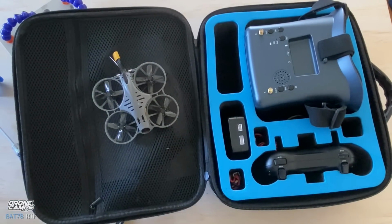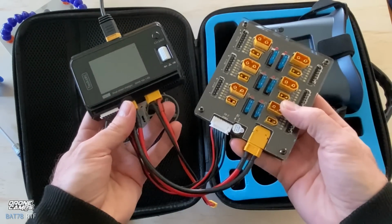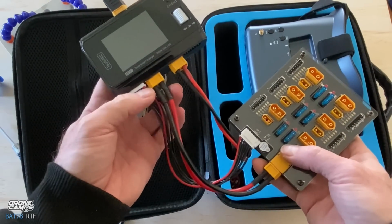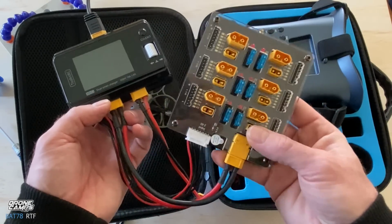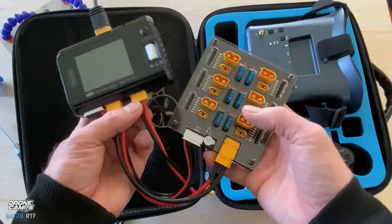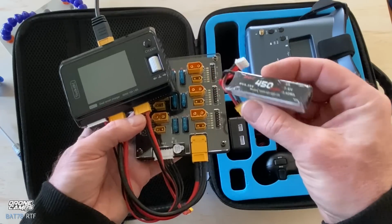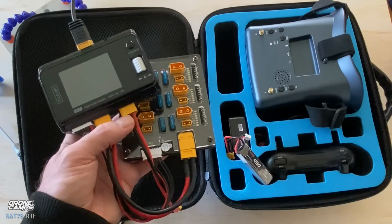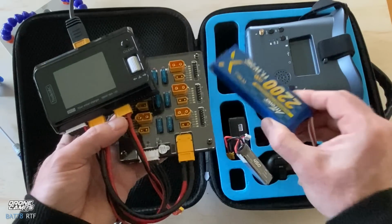One other thing I wanted to show you guys before I let you go is my charger of choice and balance board. This is a 6-in-1 balance board that plugs into an XT60 port right here, and the balance plug is up to 6S, so you can charge up to a 6S battery on this board. You can charge 6 at once, which is super cool. So this will also do HV batteries. If you get an HV battery, just make sure that you charge it as an HV. It will have a little more voltage in each cell, but don't charge a standard LiPo that's a non-HV as an HV battery. It might explode on the charger, so be very careful with that.